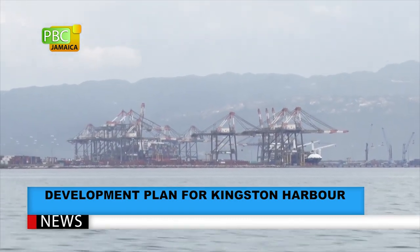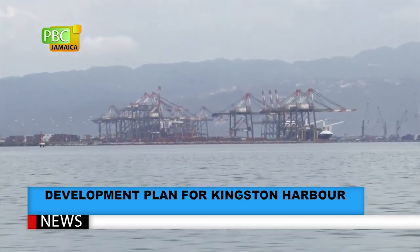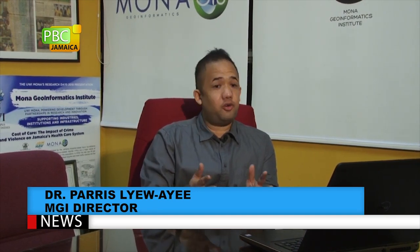There are plans to restore Kingston Harbour to its once pristine state using the findings of the hydrodynamic modelling study. Policies, legislation, and enforcement will also be very important — ranging from enforcing existing litter laws to improving the capacity of the National Solid Waste Management Agency to collect frequently, capably, and reliably. But fundamentally, we're really going to need an attitude change, a cultural change towards disposal, the generation of garbage and ultimately the management of it. It is not somebody else's problem — it's your problem, it's my problem, it's all our problem.